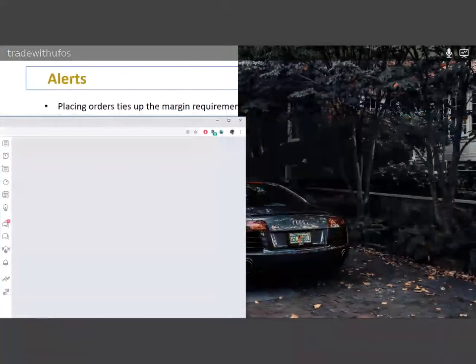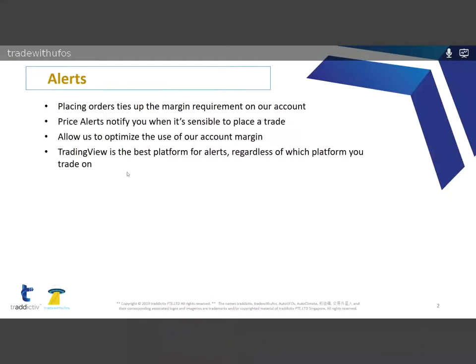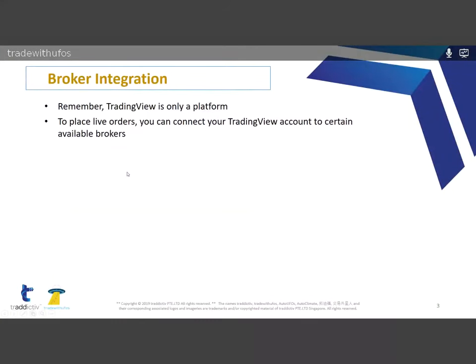Let me go back into my slide. The next topic is going to be on brokerage integration. What does this mean? So remember, in our first video, we were explaining what TradingView is in the first place. And TradingView is simply a platform. Unlike something like TradeStation, which is a trading platform that has a broker connected to it, we can only place paper money orders here.